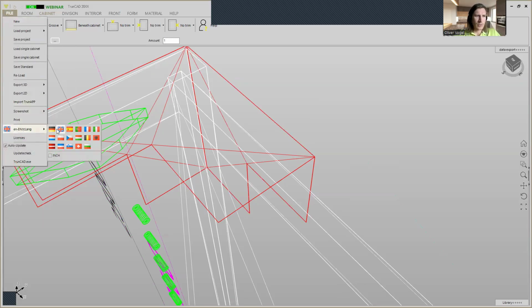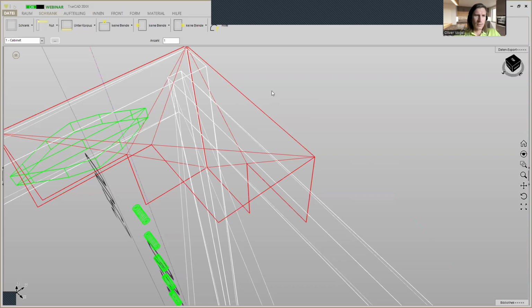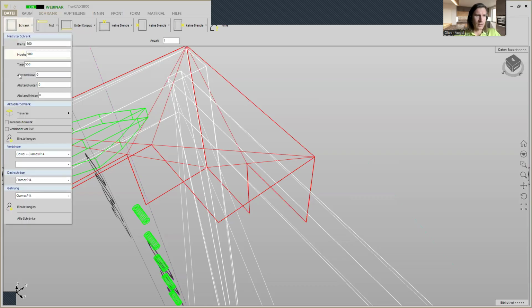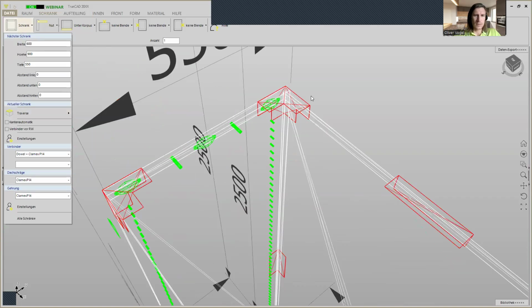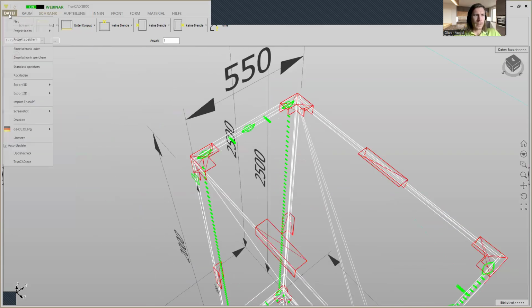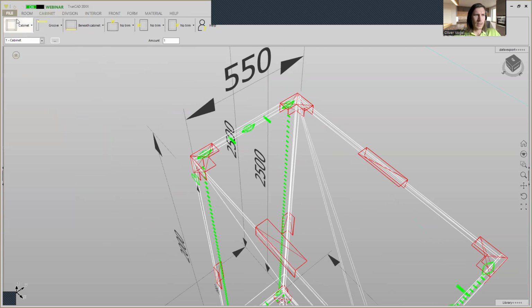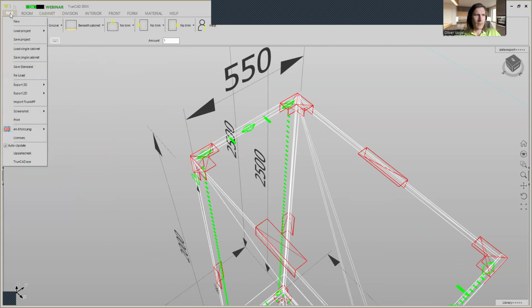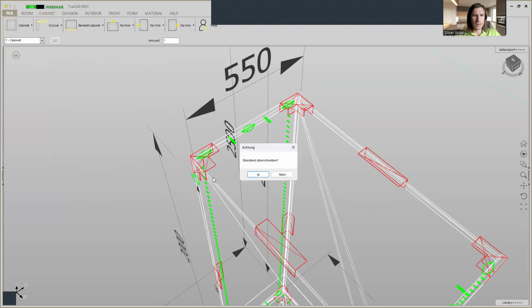I might change it to the German version, or I am switching back. First of all, I save it as a standard.